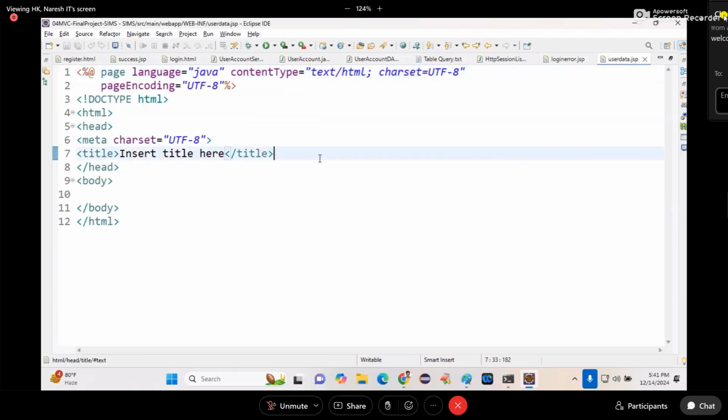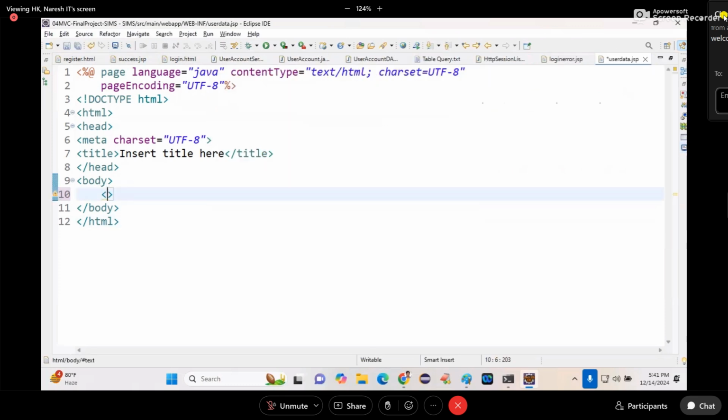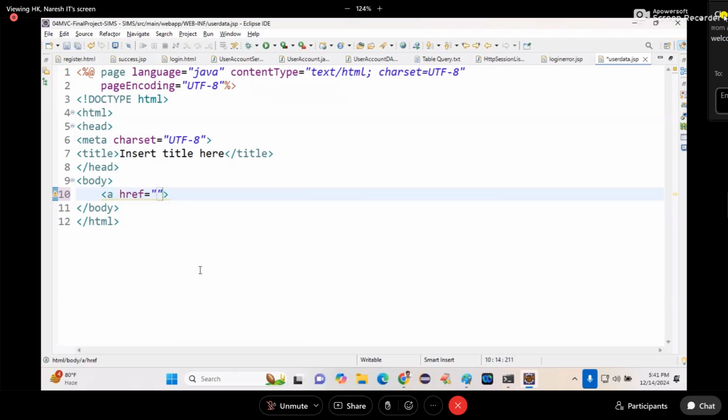In user data.jsp, here I am giving two links. JSP not required, HTML sufficient. Here I am giving anchor tag, href, update.html.